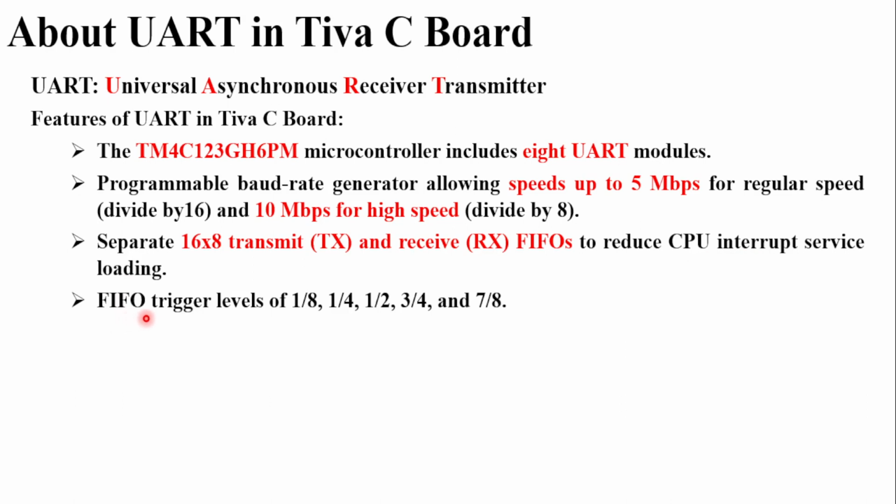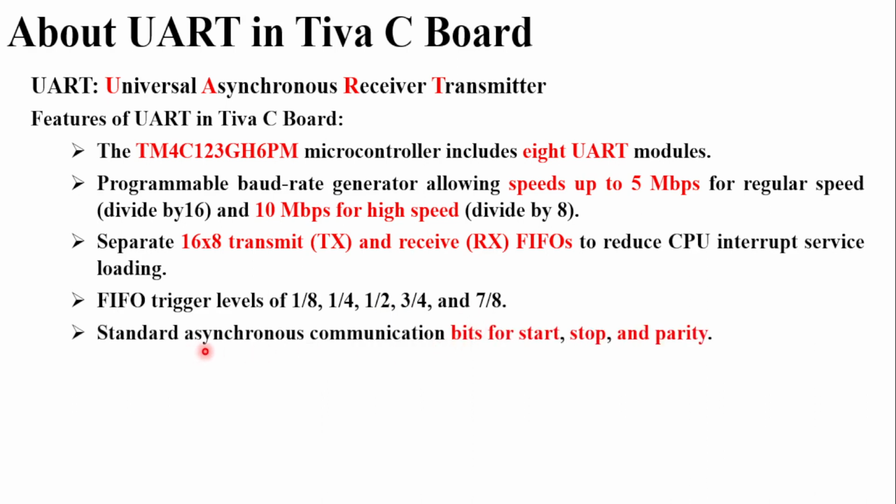These FIFOs can generate or trigger interrupts when they are filled to 1 by 8, 1 by 4, 1 by 2, 3 by 4 or 7 by 8. It means when the FIFO is filled to 1 by 8th of its total memory size, or 1 by 4th of its total memory size, or 1 by 2 and so on.